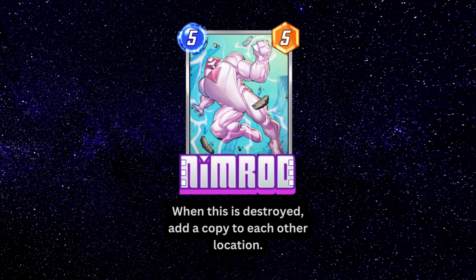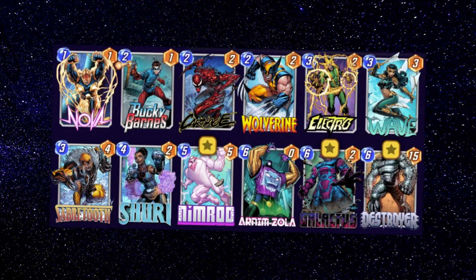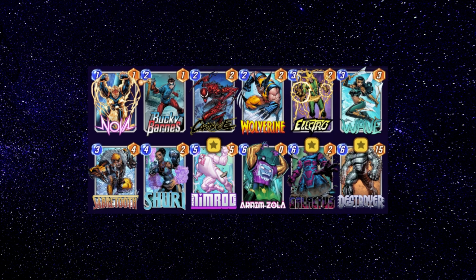Now if you do Shuri into Nimrod for instance, nobody's going to want to Shang-Chi that because that just creates additional copies of Nimrod. And if you for instance play Destroyer on like a turn 6, you're going to have a bunch of Nimrods around the board as well, which makes playing an Arrow a little bit less consistent and less predictable. So this is the deck that I've theory crafted for Nimrod on release.